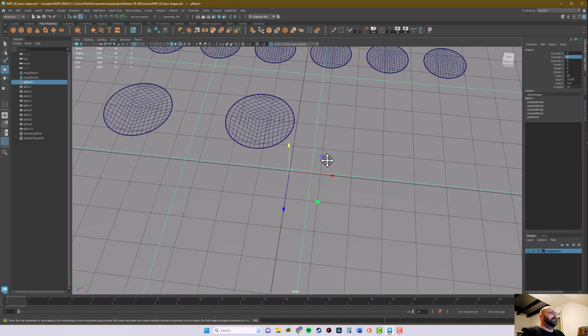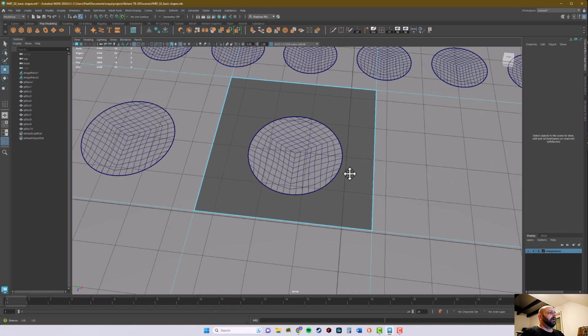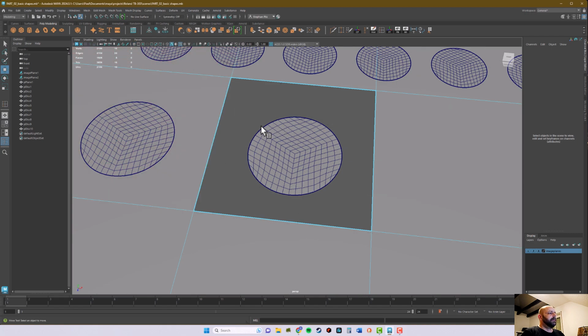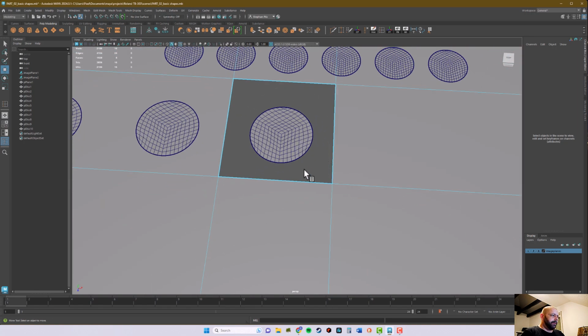So let's go to face mode and then select it and just delete it. I'm going to turn off the grid for a second. That's here, little icon. And now I have to prepare those 4 edges into something that gets into 48 edges.